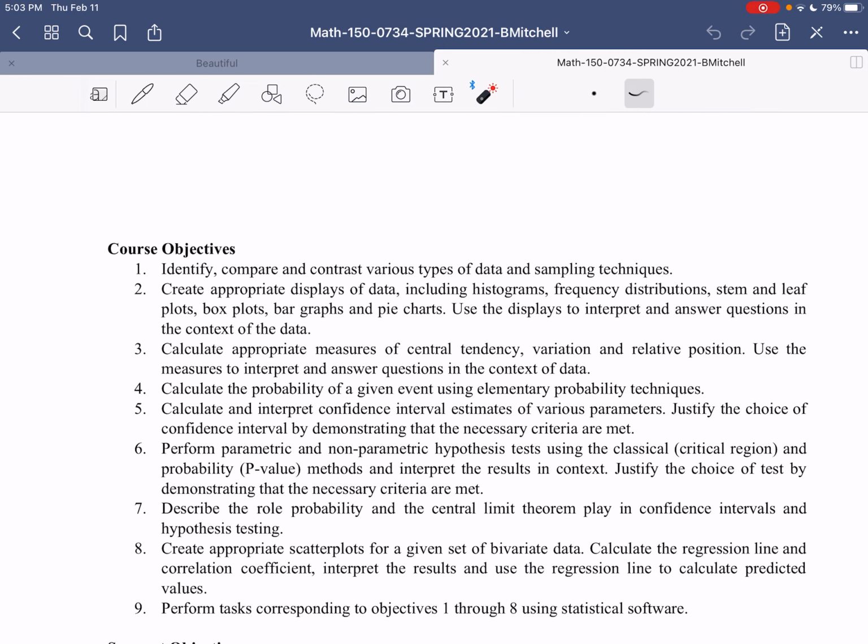Canvas will keep track of your grade, and it also does the weighting for you. So your grade on Canvas is a very accurate representation of how you're doing in our class. Overall letter grades at the end are assessed on a normal scale. So we have A, B, C, D, F. Those are the only grades we give, no pluses or minuses.